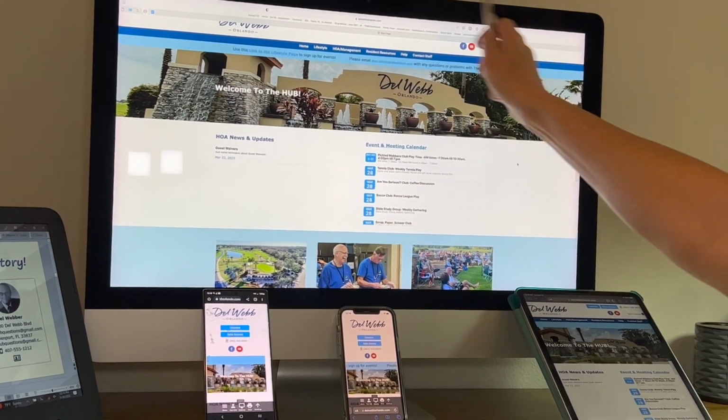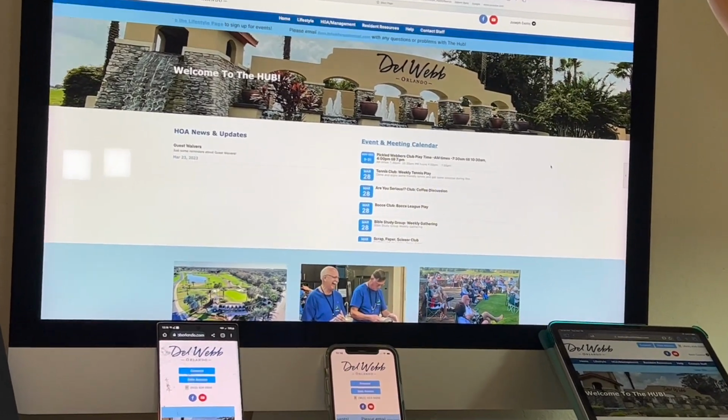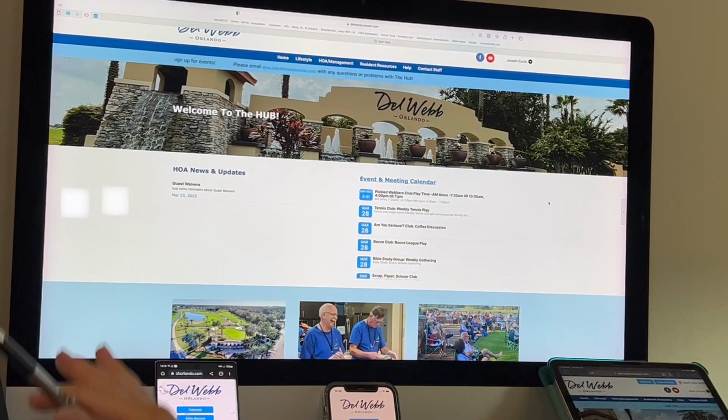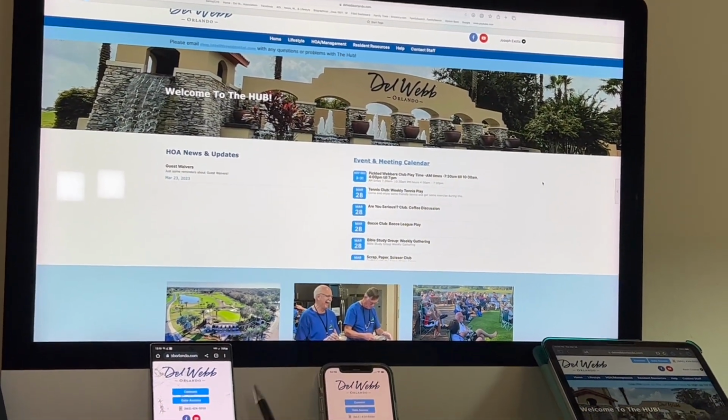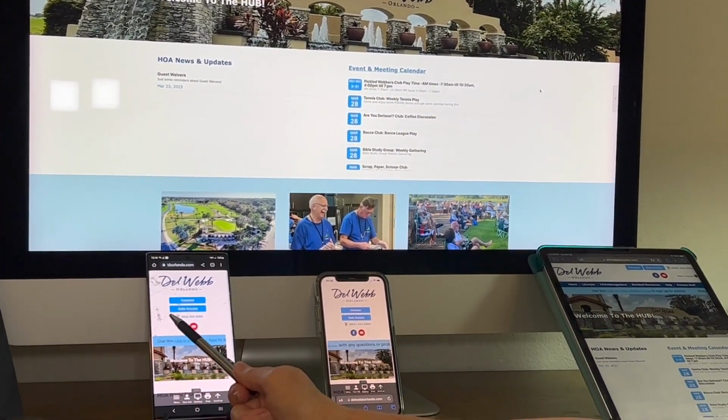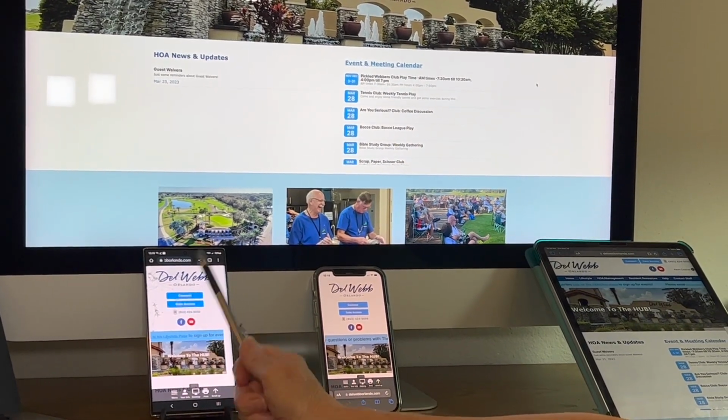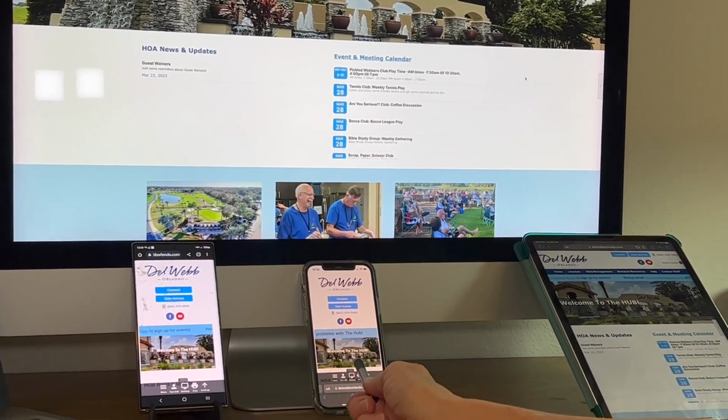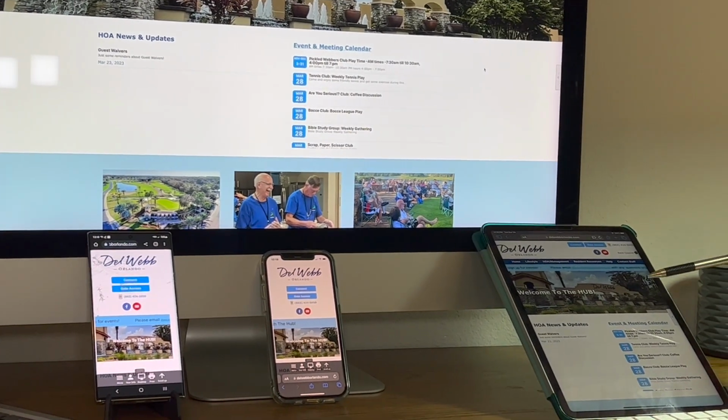So on the big Mac computer here, I will tell you this. We are on a Mac here. We are on an HP over here. I've got an Android. You guys all know this is my phone because it's got a cracked screen on it. Val's is an iPhone, and we're also on Val's iPad.